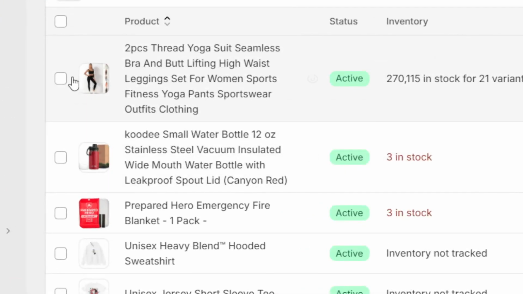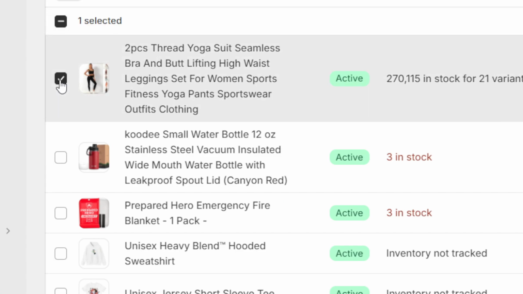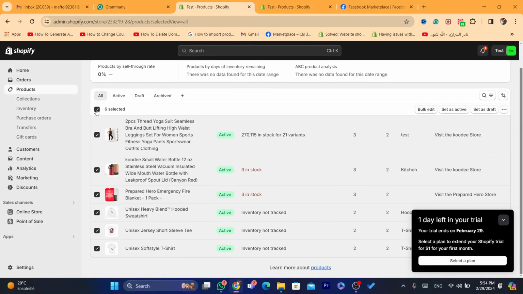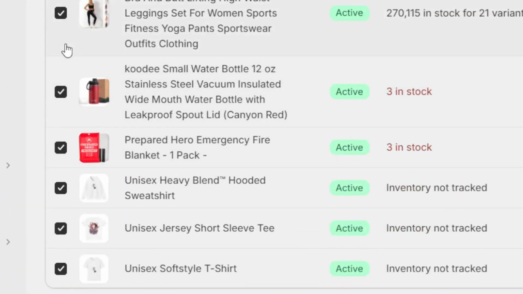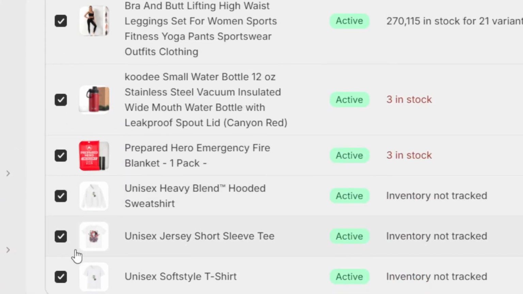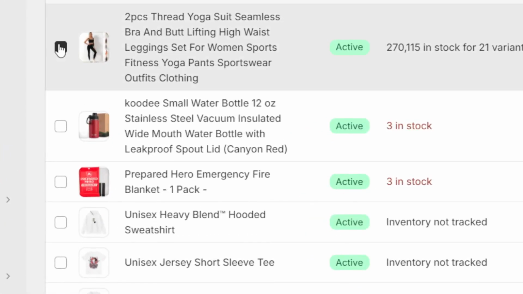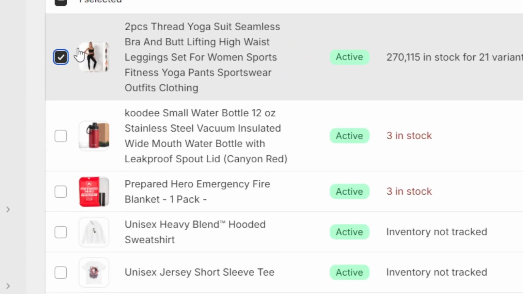Now, for example, you want to delete one product, you just need to select the product that you want to delete. As you can see next to the product, you can see here this like box. You can just check it. As you can see here, if you want to select all products, you just need to check all this. You just need to click on this. You just need to check all selected. As you can see here, check this, and it will select all your Shopify products, and you can delete all of them at once. Now, for now, I am just going to delete this product, for example. As you can see, just selected this product only.